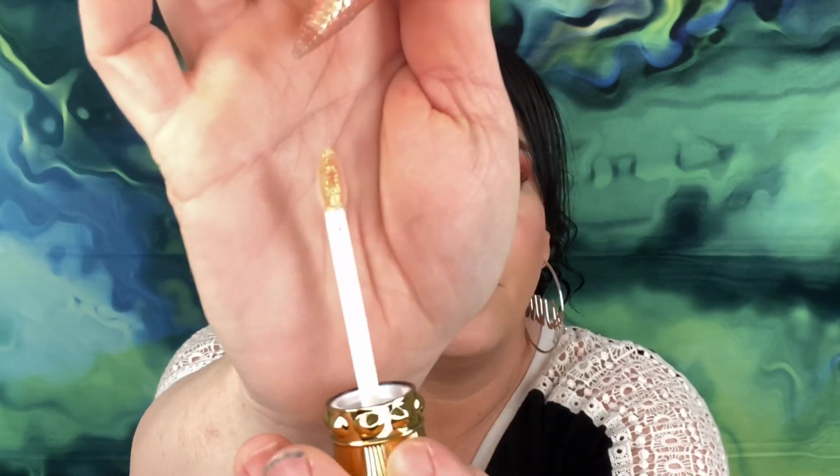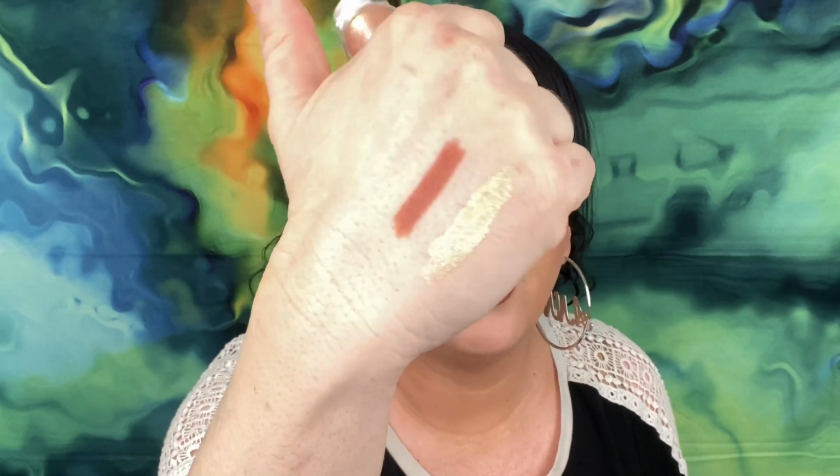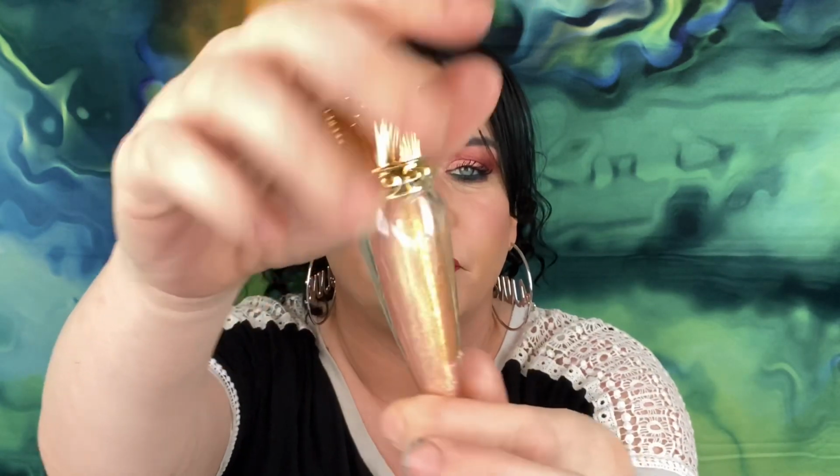Let's see. And I love these types of doe foot applicators. Real pretty. Ooh, now that is gorgeous. That is so pretty. Wow. This is really, really nice. I am so happy to get that. And it's really cute packaging. All right, so we have that.